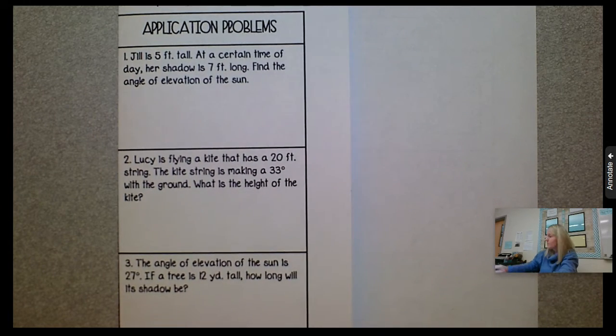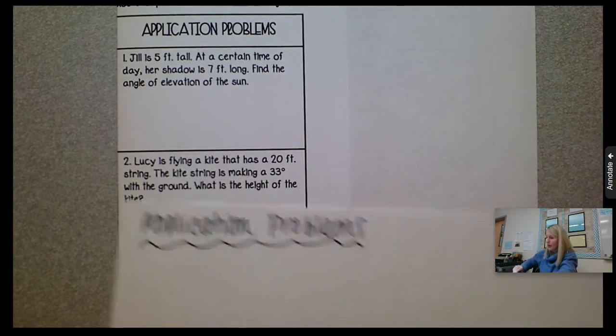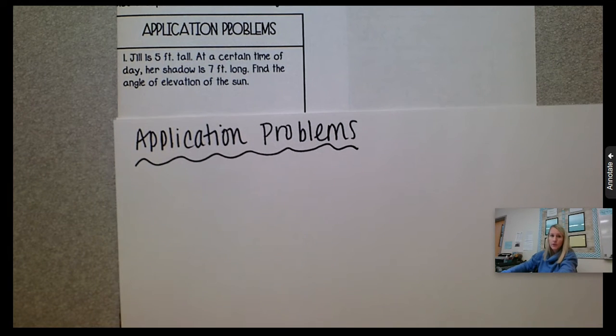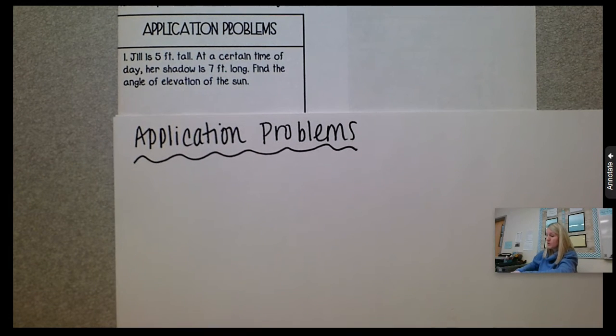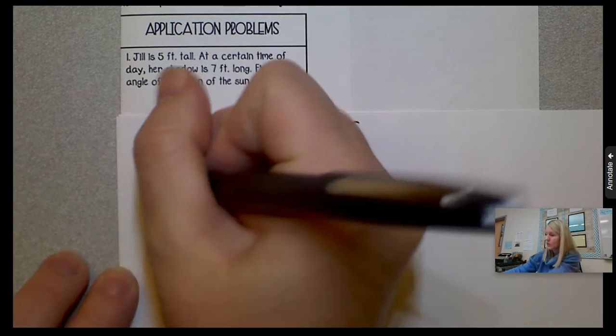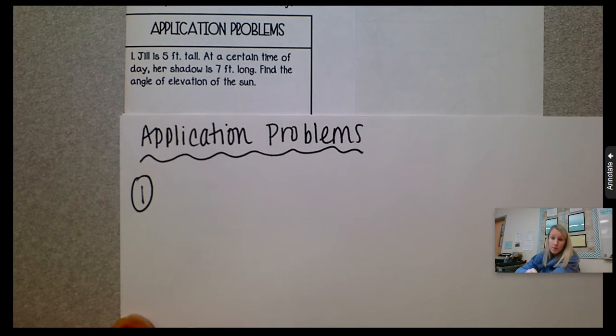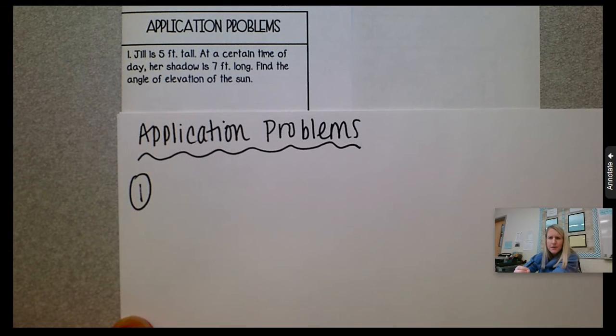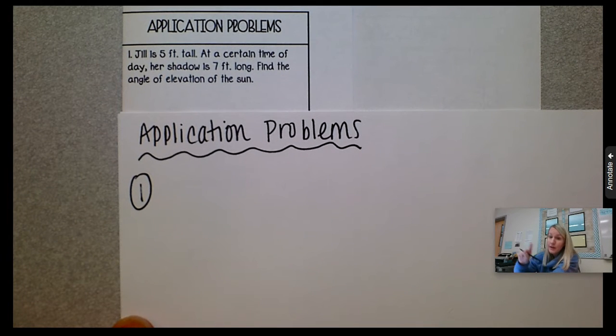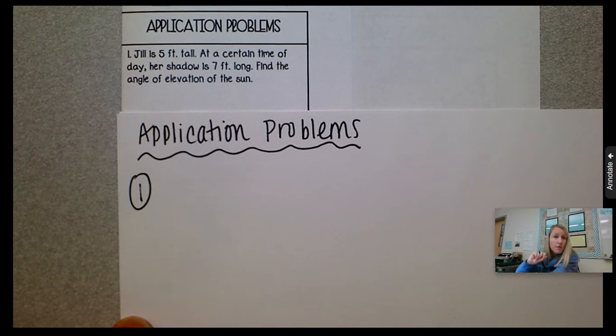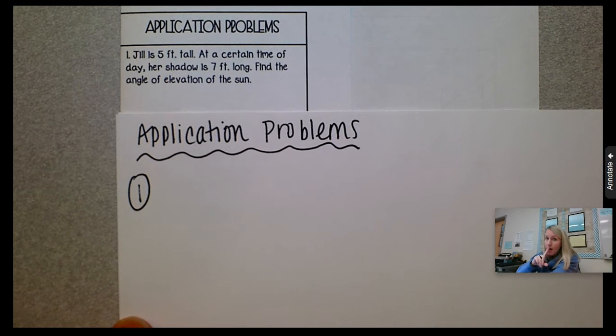So, application problems. I got my little paper here, application problems. Okay, so this is number 1. I do expect that you write these down. Or excuse me, if you did these yesterday, you're good with me. I'm going to know because I'm going to check your assignments. So if I see that you didn't do this assignment and you haven't written these down, we're going to have an issue with each other, just as a heads up. But please check what you did yesterday and see if you're good.